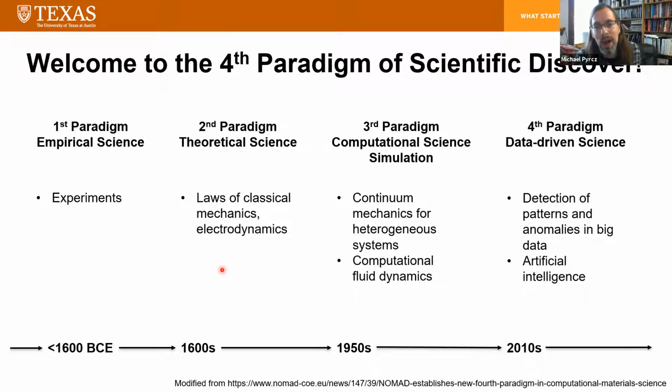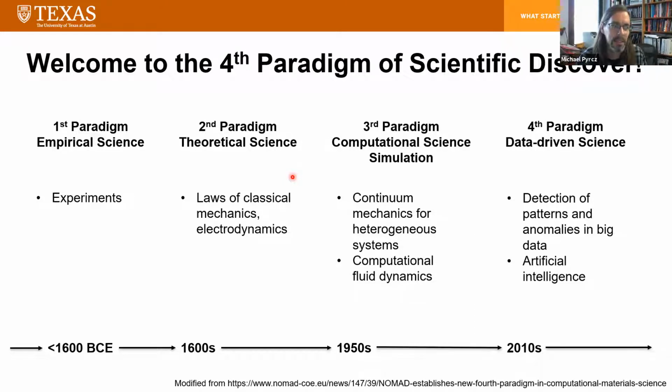Think about it. Who got to be around for some of these previous paradigms when we changed the way we saw the world? Well, the first paradigm was empirical science. Archaeologists dig up all kinds of crazy stuff, which reminds me that I'm glad I was not alive thousands of years ago. Like the experiments they were doing medically, kind of scary stuff, right? But we learned by doing experiments, we could observe the natural settings and learn about the world. Theoretical science, we could put equations to things. We could understand their shapes and forms. That was pretty exciting, right?